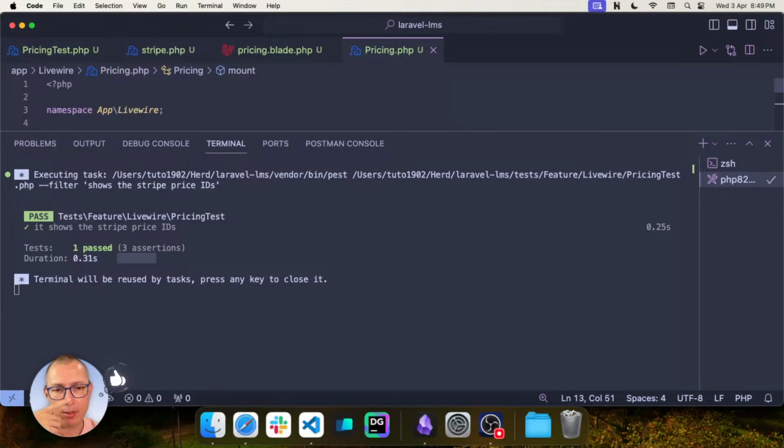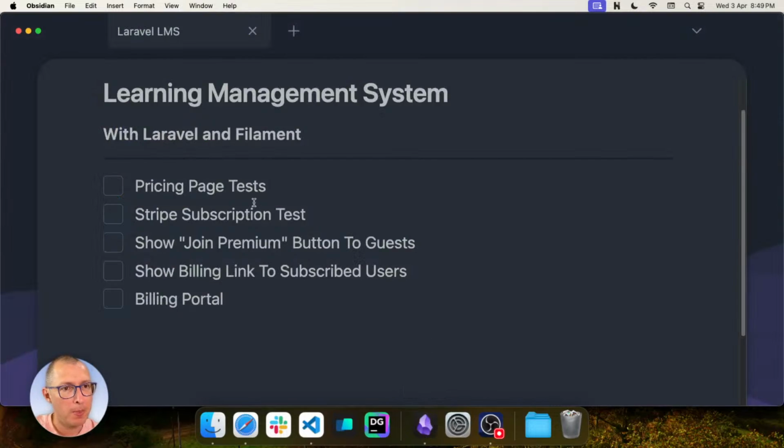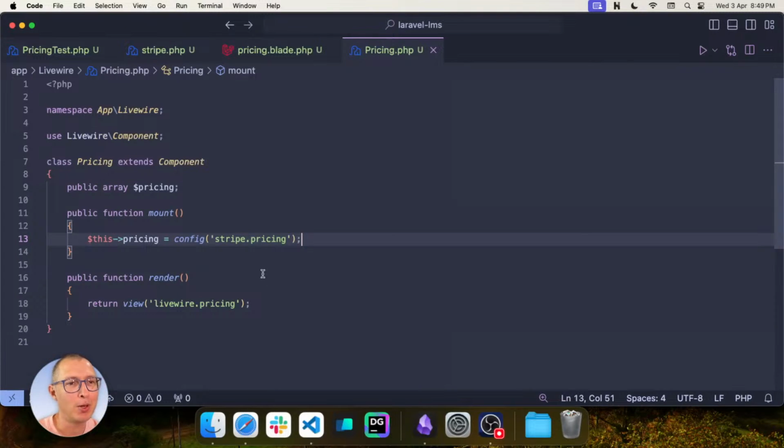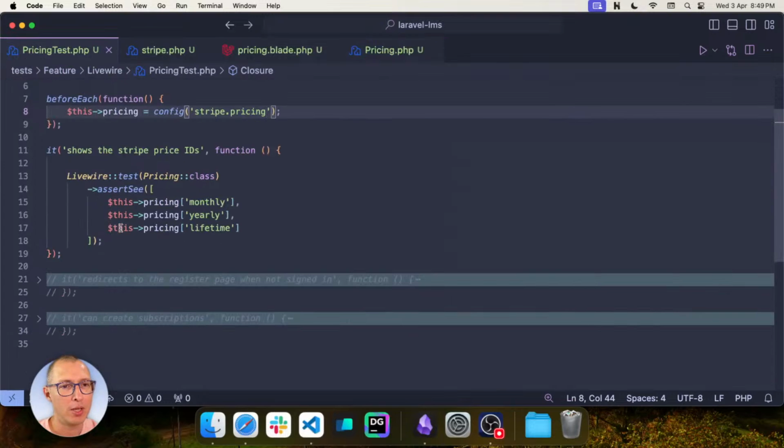So what next? We can see things in the page. Pricing page test, subscription test. I think we can just mark that. And we can work on the next test. Why am I doubting? I mean, I already have everything written down. Just keep going. Pricing test. So yeah, this one's done. Next one.